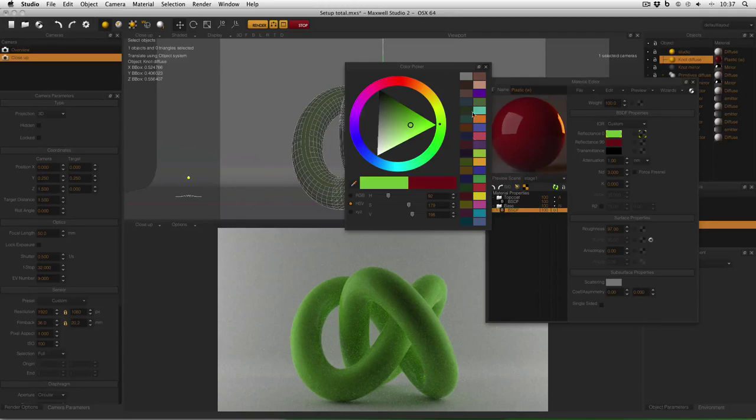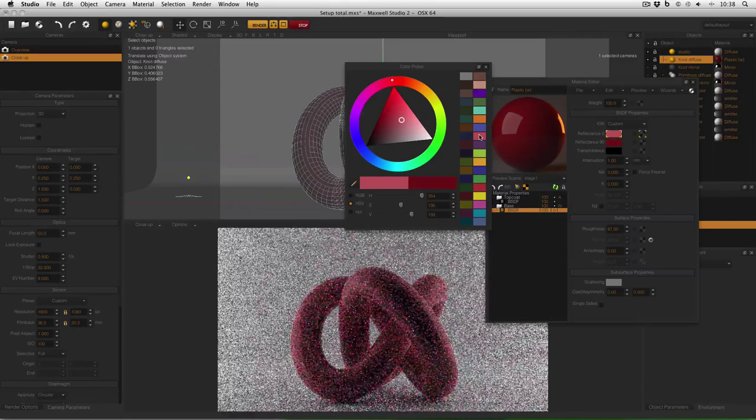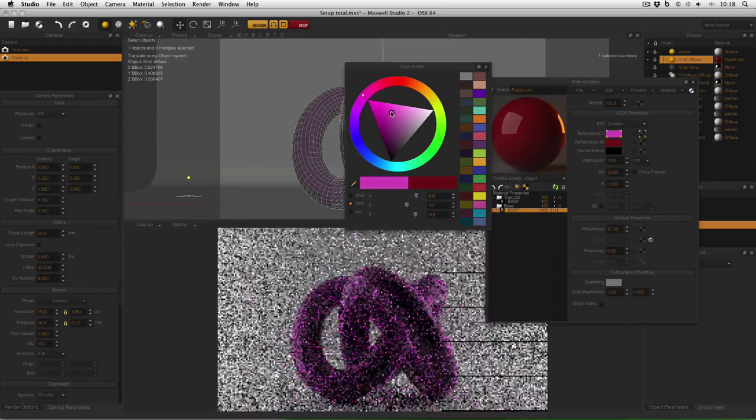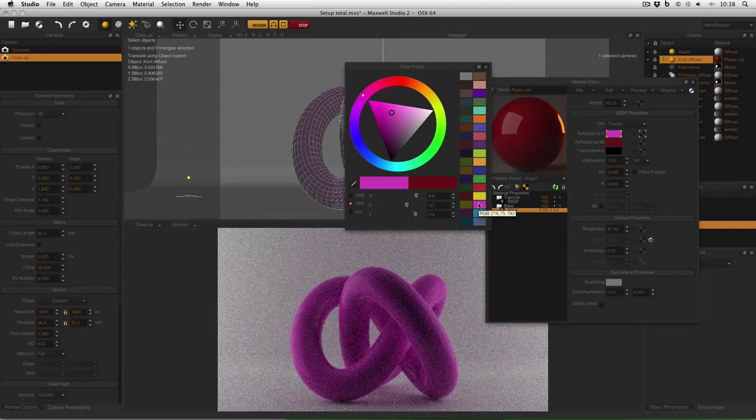Don't forget as well that you've got your colour libraries here where you can pick some colours that you've stored previously, and in order to actually store colours here, all you have to do is find the colour that you'd like to store and then drag it over, and Maxwell Studio will remember that. And in addition to the RGB and HSV colour pickers that you've got here, you can also use your system colour picker by clicking on this eyedropper tool here.